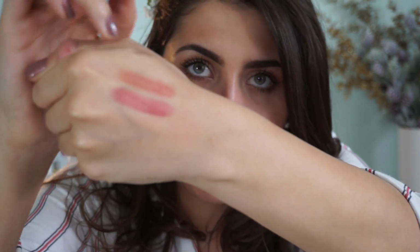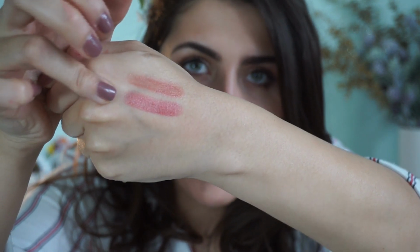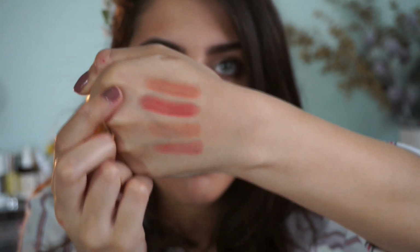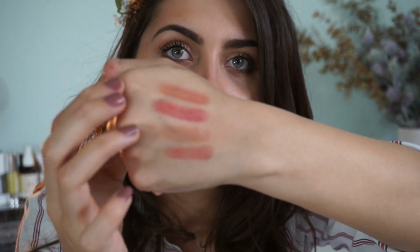So the top shade that I have here of the Vitamint is Butterscotch. There we go. Butterscotch, you can see it's just a kind of light peachy nude, and then this is a berry pinky wine kind of color, so that's Butterscotch and that's Vino. These are the only two shades of the collection that I would actually wear. I really dislike the other shades. These are a sheer formula that can be built up here. Let me show you what one pass looks like really quick. Okay, so this is Butterscotch and Vino with like 3 passes, and that's Butterscotch and Vino with 1 pass. So you can see Vino actually gets a little more pink as it's built up in color, but I still like it. These again are the only 2 shades I would wear.